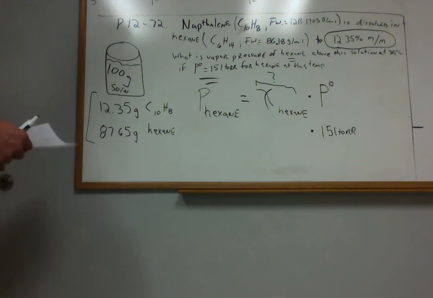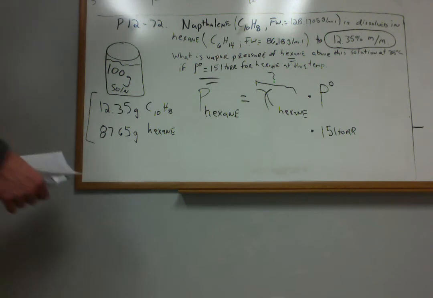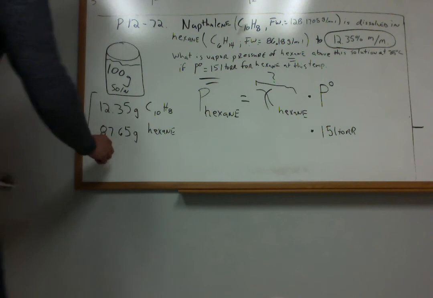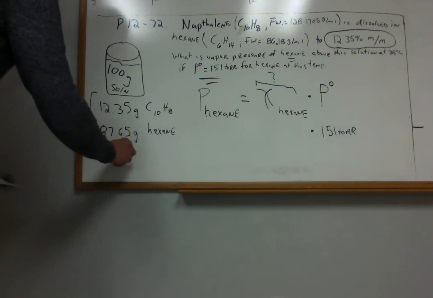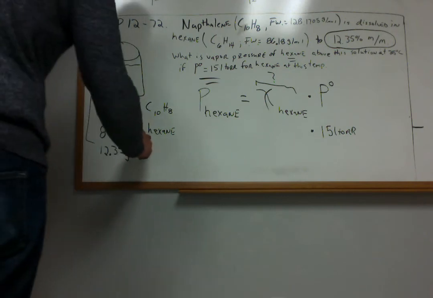All right, now the beauty of that is now I've got masses to work with. And of course I can convert masses to moles pretty easily if I like to. So I'm going to do that down here in the corner of the board. I'm going to take my 12.35 grams of my naphthalene.